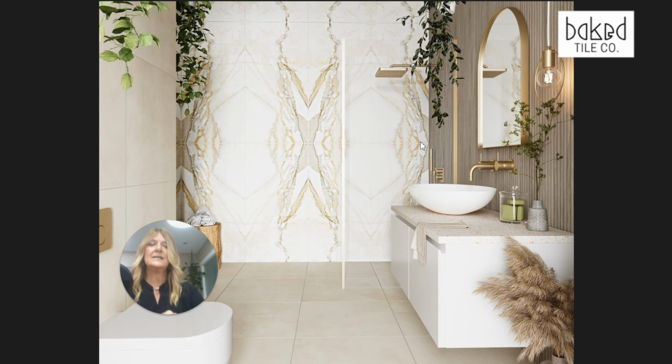Osaka comes in two colours. It's available in an oak and is also available in this particular tone, which is slightly more pinky, slightly more grey. And the reason I like this is I think that it creates a lovely muted, very relaxed scheme. You could very easily combine the marble luxe with the warmer oak colour that the Osaka also comes in, but it would give you a very different feel. This I think feels a lot more relaxed. So we've taken a little bit more of an unusual approach.